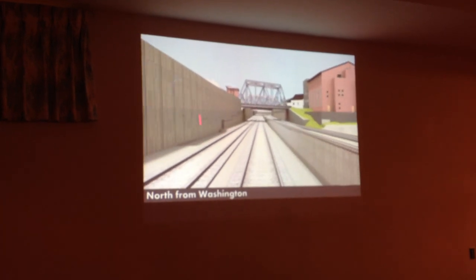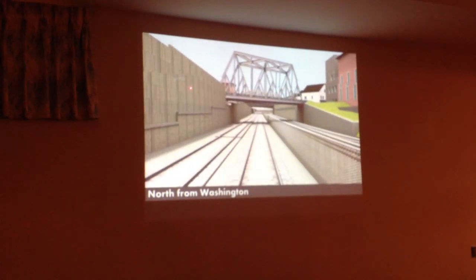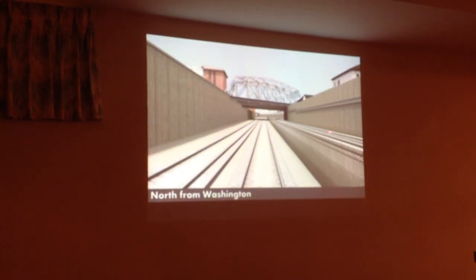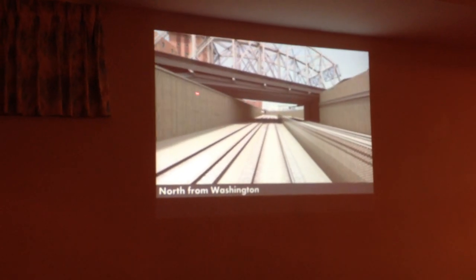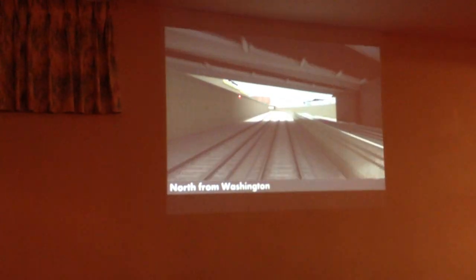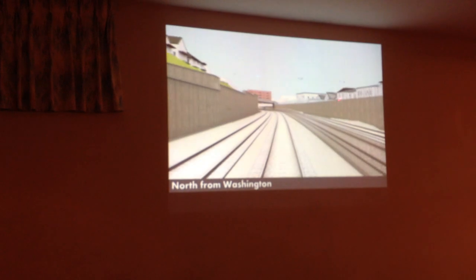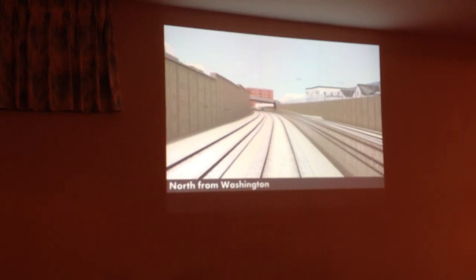Coming up the cross street, you can see a fairly large sound wall on the south side. On the east side, we have a retaining wall and a sound wall. This is the community path as we go under McGrath Highway — the future community path. You can see a fairly large retaining wall with an acrylic top on the right.